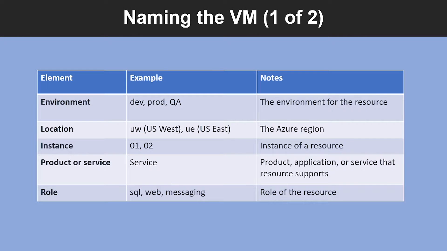The next step is naming the VM. One piece of information people often do not put much thought into is the name of the VM. The VM name is used as the computer name, which is configured as part of the operating system. You can specify a name up to 15 characters on a Windows VM and 64 characters on a Linux VM. This name also defines a manageable Azure resource and it's not trivial to change later. This means you should choose names that are meaningful and consistent so you can easily identify what the VM does.